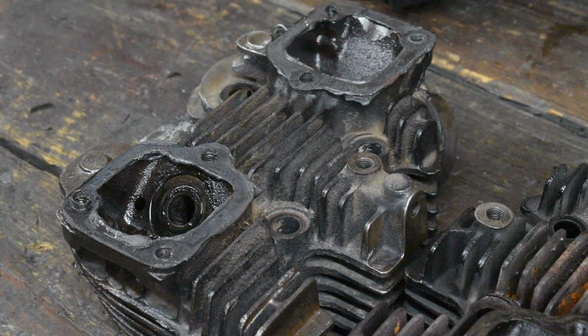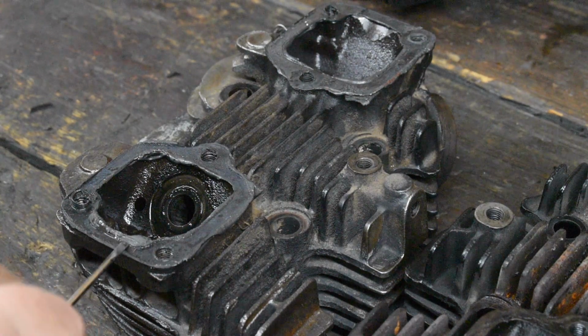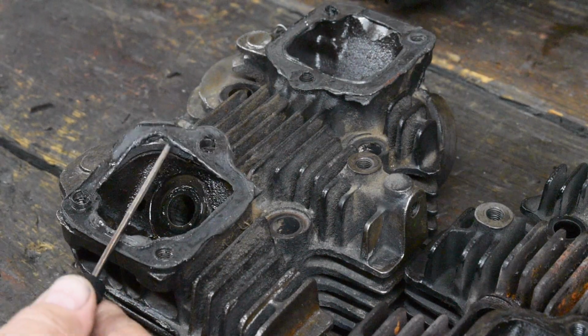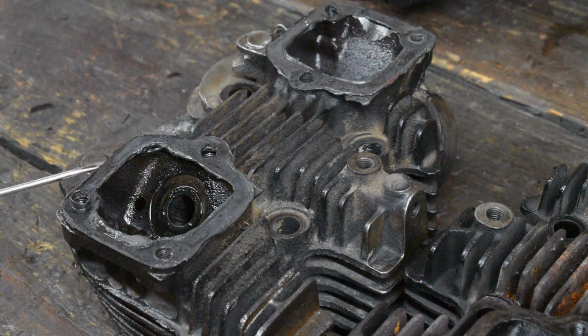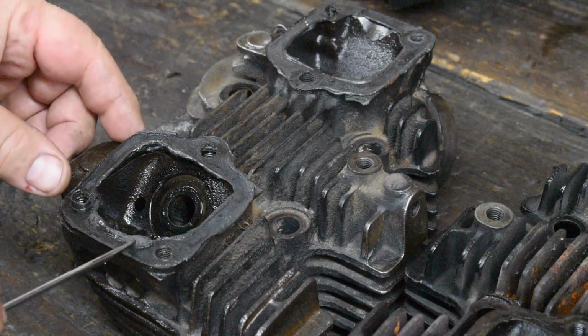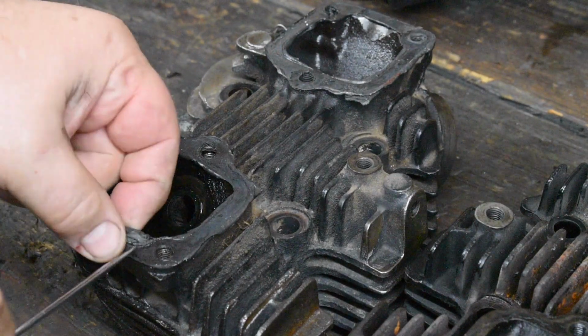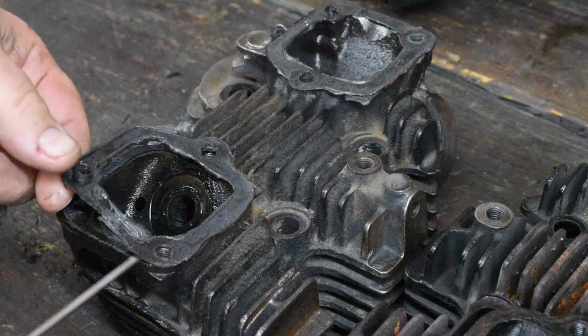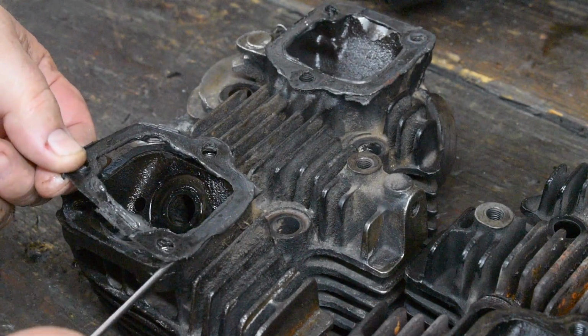A couple of closing notes before I wrap this video up. This head, well, you see all of this? This is silicone on here, and you never want to see this much silicone on anything. This stuff here is what breaks off. It could go through your motor, end up in your oil pump. You never want to see this.